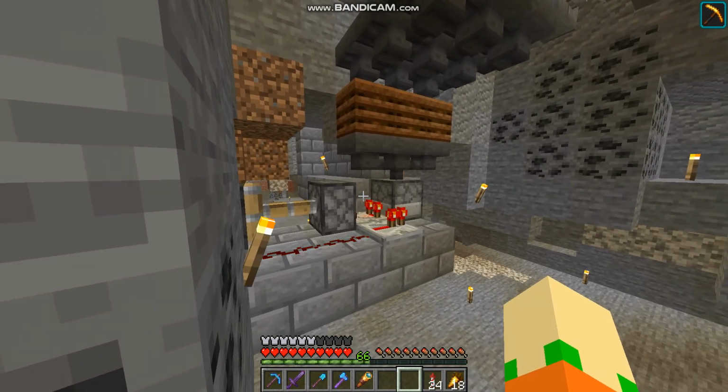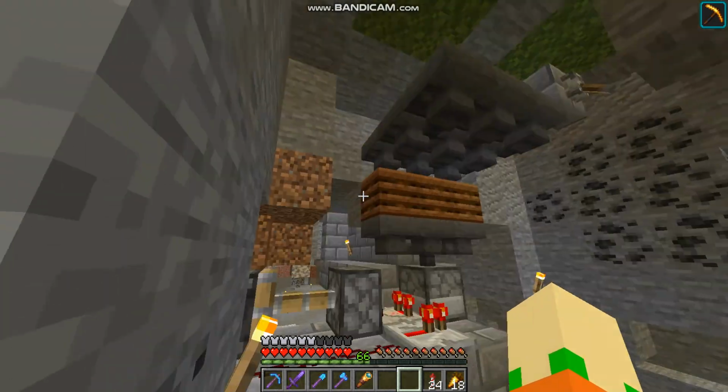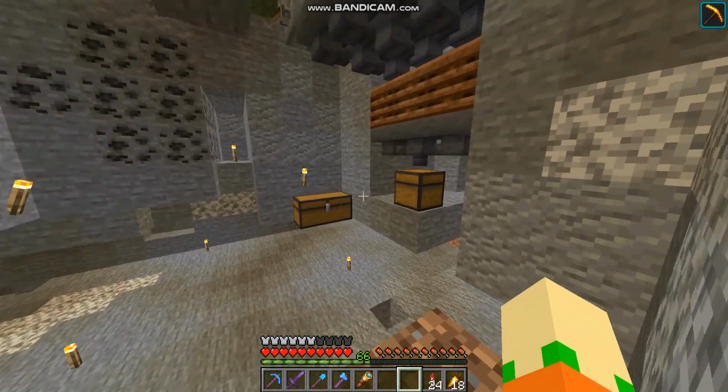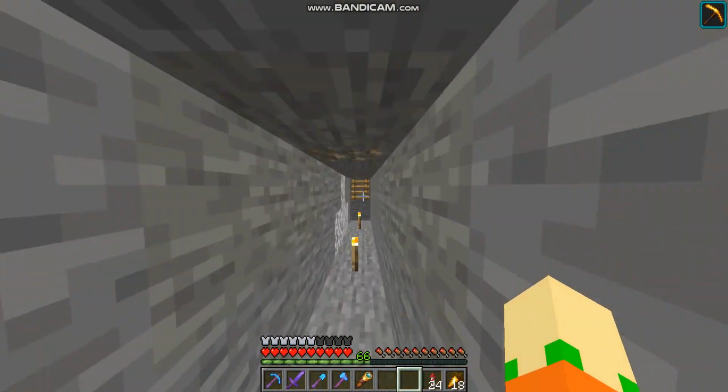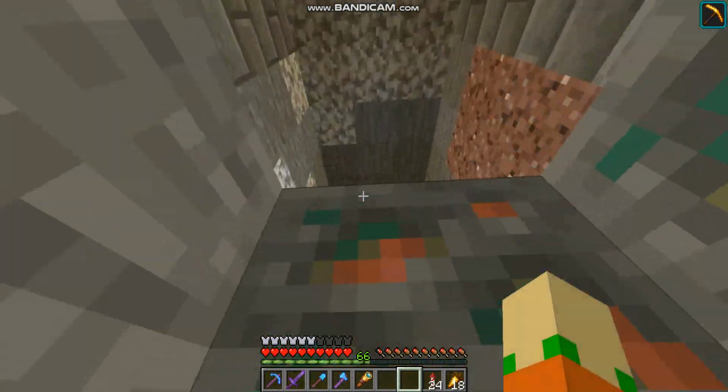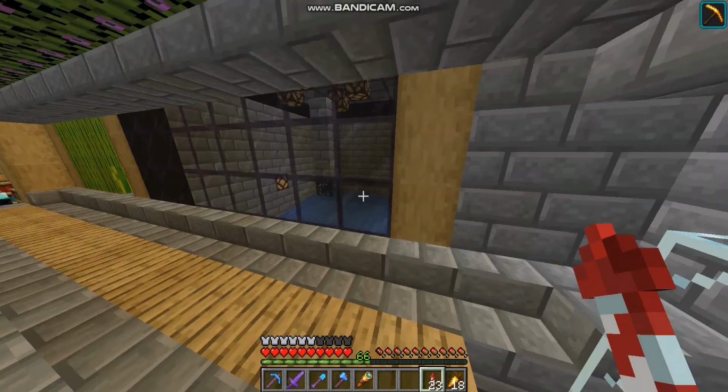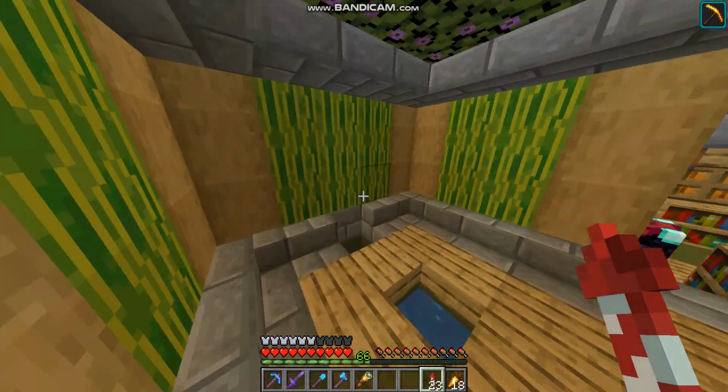Has one side that turns it into bone meal, sends it back up into the system so it never runs out of bone meal. Another side that just collects bone meal or moss or whatever I want it to collect at the time.